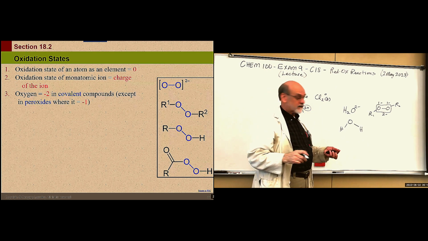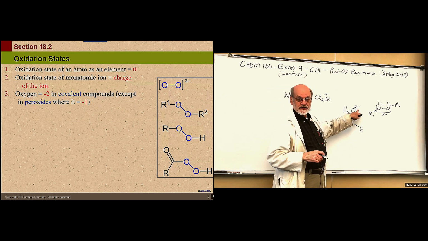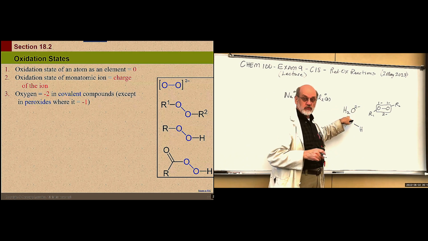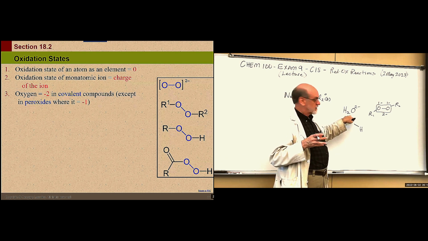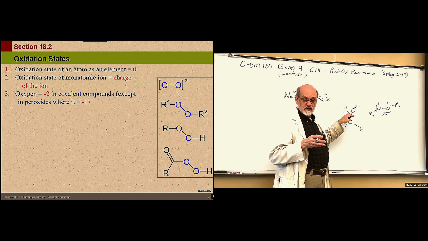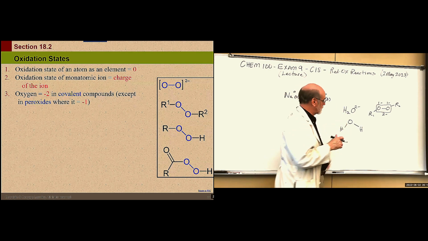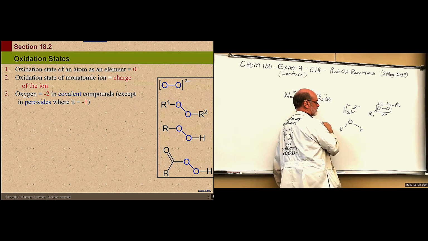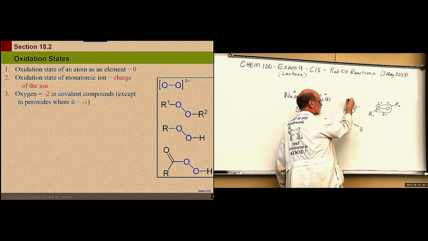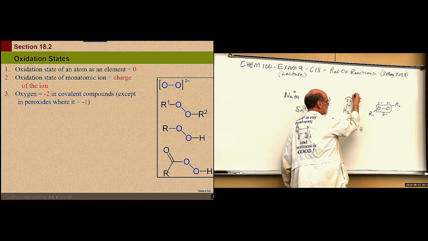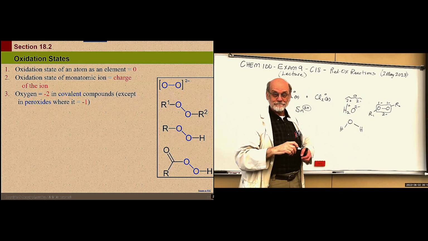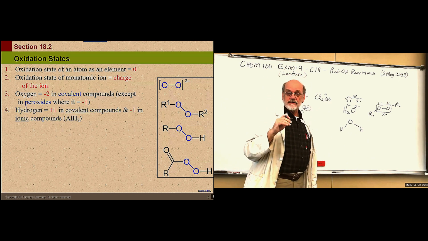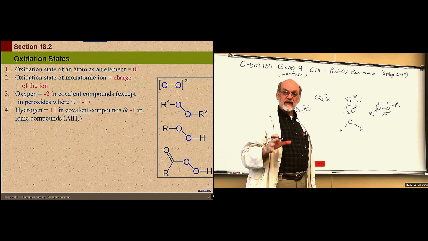Okay, while we're here, since oxygen has a 2- and this is a neutral compound, we have to add the oxidation states just like we would charges and make them equal to zero. So this hydrogen would have to be just 1+. 2 times this one is 2 plus, and then 2 minus, that's a 0. Okay? I think that's the next rule. Hydrogen in covalent compounds is given an oxidation state of plus 1.